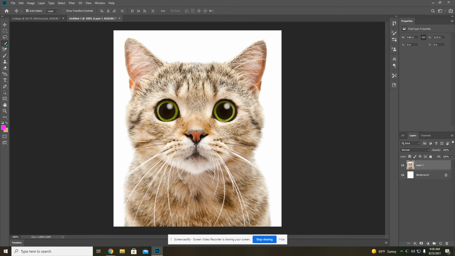Let's cut them out. So I used the quick selection tool before, and I can select the background pretty easily. And you'll see it's getting part of his head because he's got some crazy hair there, right? So we're going to try something else. I just did Control Z to undo all those selections. You can use the lasso tool. This is manual. So if I click and drag this around, I can select different parts of the image. So right there, I'm selecting the white background. So if I go around and just chunk out these parts, where his head's a little complicated, I can select the white background manually.